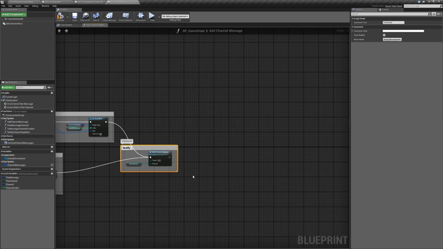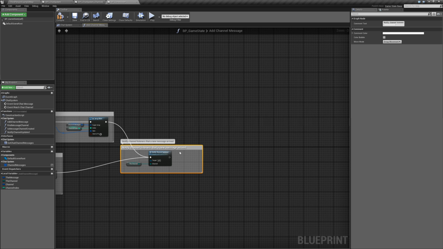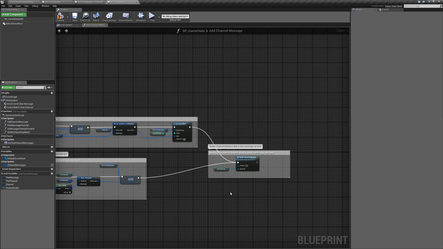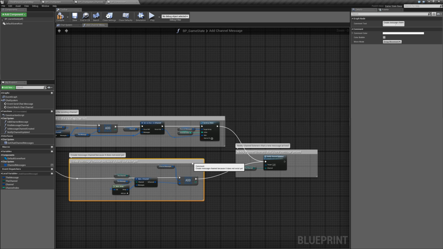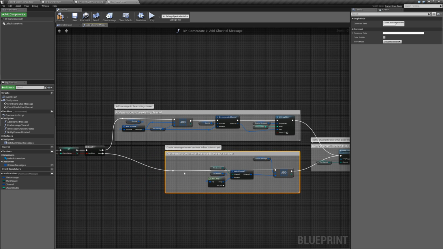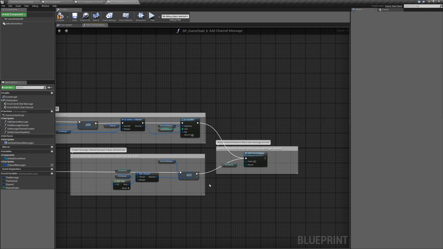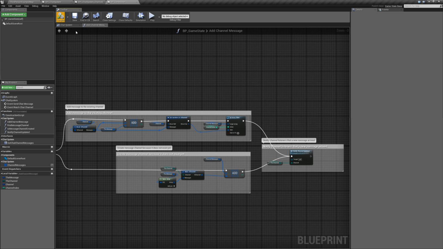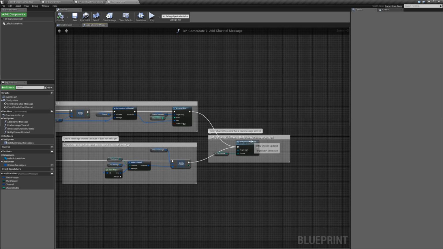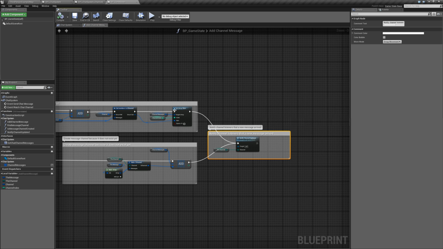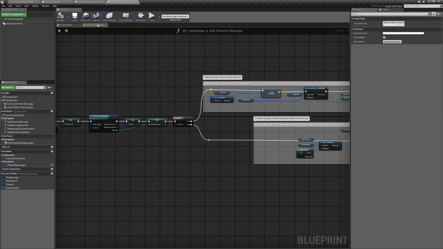So notify channel listeners that a new message arrived. In my version of this, I refer to the player controllers that are watching for channel updates as channel listeners, which is anything that listens to the channel. Okay, that should be it for this function.